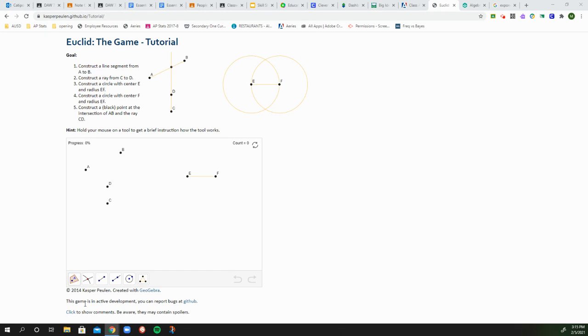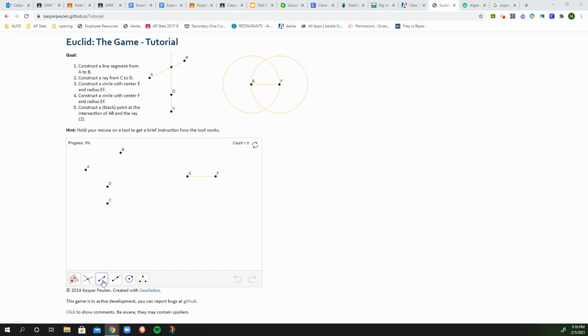A couple of things here: make sure you're using the tools on the bottom. I was just trying this on my iPad as well. It does work. Just be careful with where you click. You want to be very focused on getting the right lengths to happen, so it's a little picky about that. We're doing line segment A to B, and it's going to end up like this picture on top when we're done.